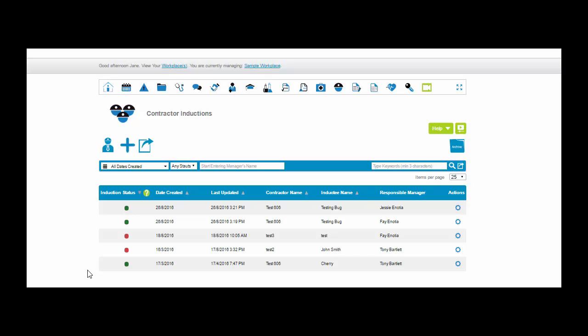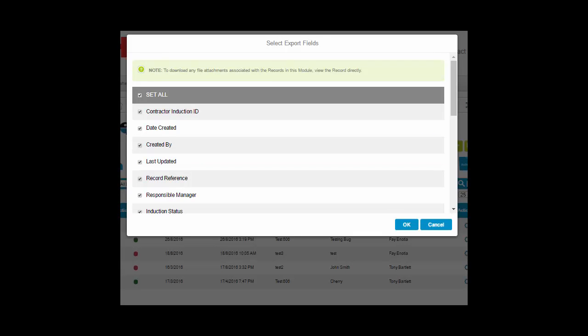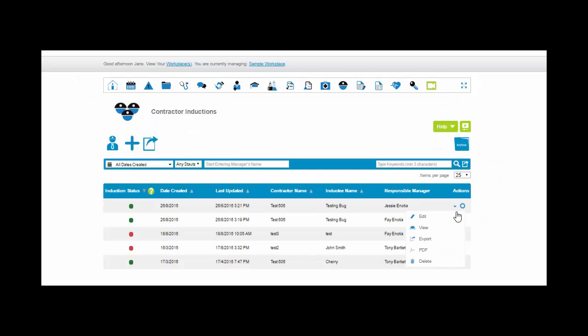And below is the module List View. The controls at the top of the list and in the column headings allow you to search, filter and export and sort the list according to various criteria. When exporting the list, you have the option to pick the different fields that are included in the resulting export file, just as you do when you're using the main module export. Mousing over the Actions icon displays the various options for managing existing records in this module.